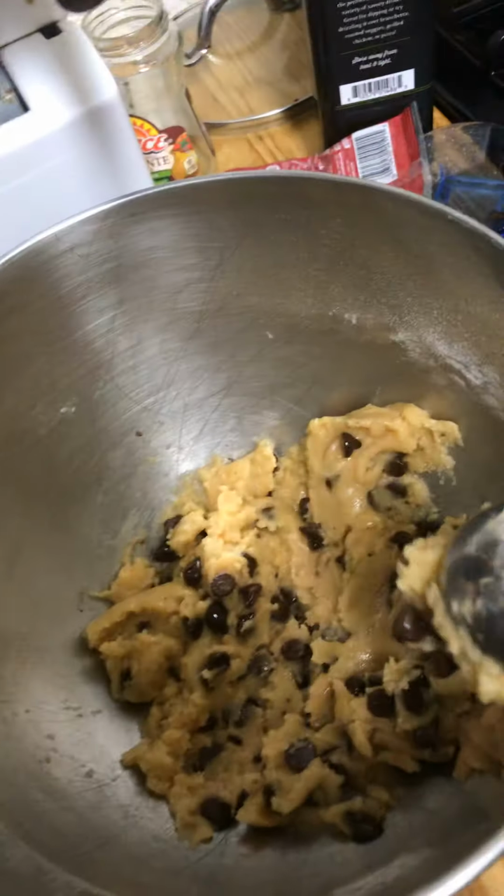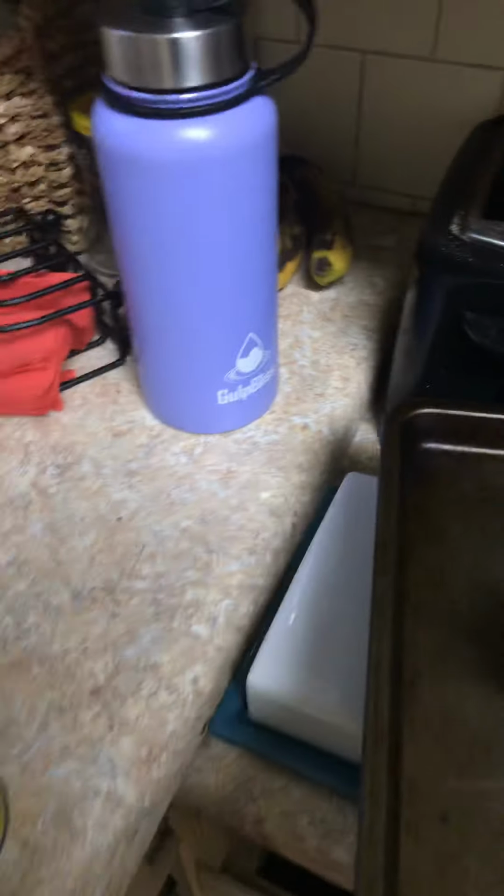And then you put it on your pan, so you scoop it up, and then you take it and see all that extra goopy stuff, and you're gonna do that until your pan is full.